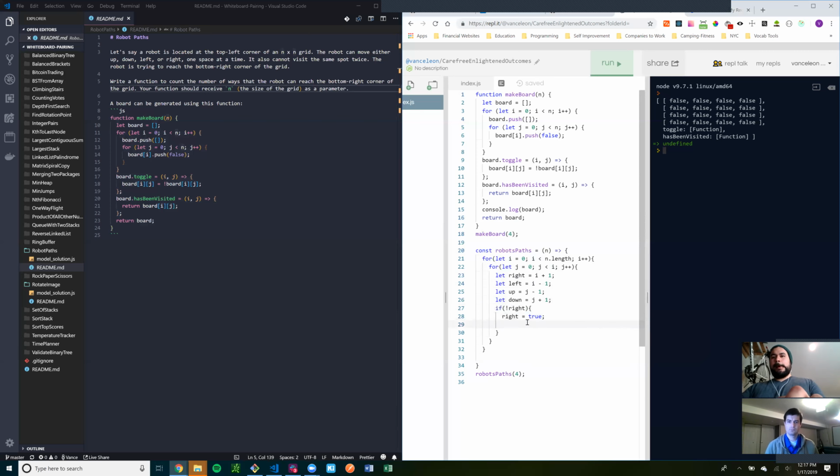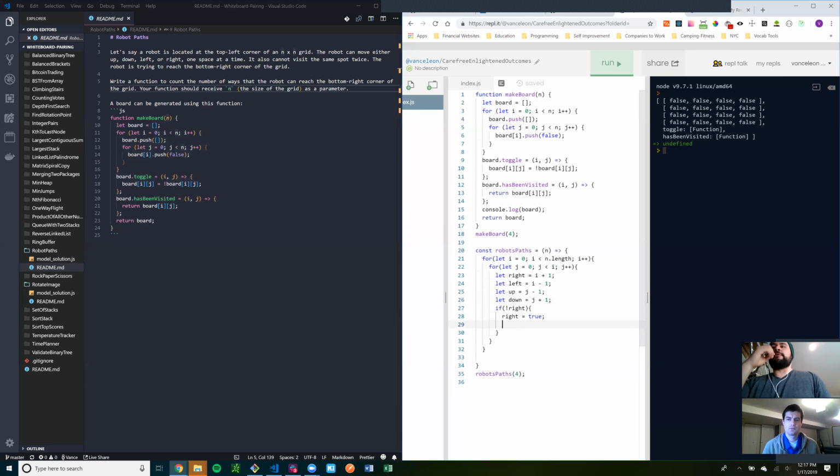True. I need to figure out a way to like increment the spot, right? As I move forward. What do you mean by if not right?